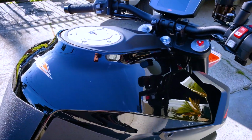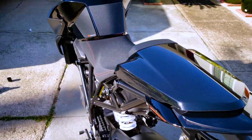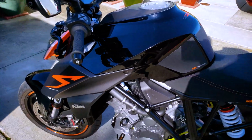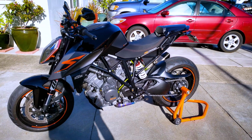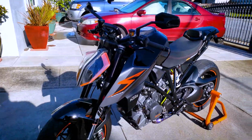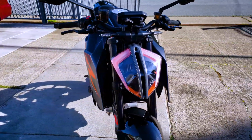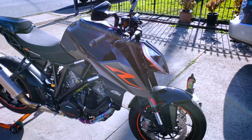So I just want to share that with you guys because I love this bike when I first saw it, before I put the scratches on it, but now it's so easily scratched up. So here it is. Here's the Super Duke, all clean. Still waiting for track season to come back. It's gonna be a few months.